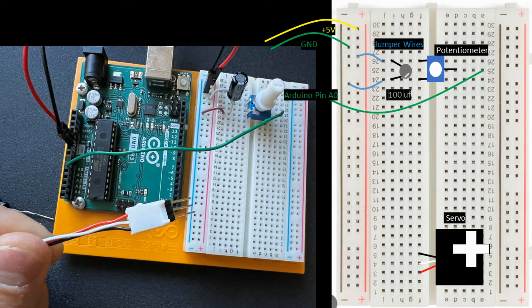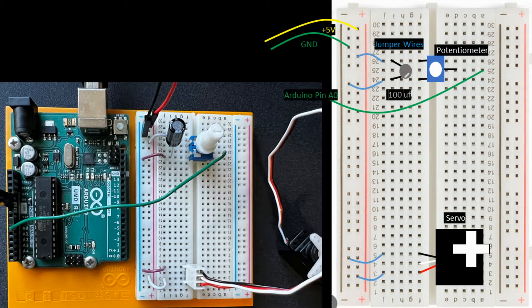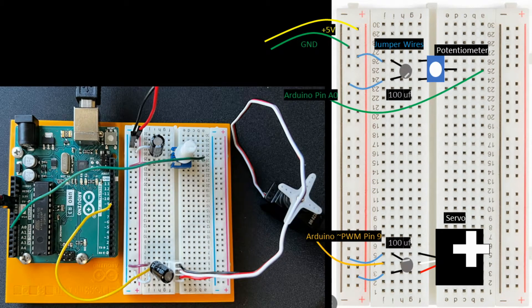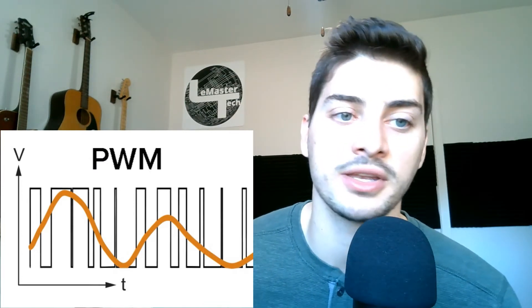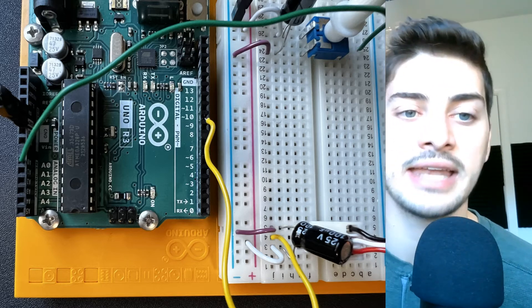If you have female connector ports on the servo, pop in header pins so that you can plug the servo into your breadboard. On the red wire hook up five volts, the black wire hook up ground, and just like the potentiometer loop, add a decoupling, aka smoothing, capacitor across these pins — careful to get the ground strip on the proper side. The white wire gets hooked up to an output pin that has pulse width modulation or PWM capabilities. PWM allows you to use a discrete or digital on/off signal to control an analog or variable state device by flickering the power on and off in pulses way faster than you can detect with the naked eye. PWM pins on your Arduino board are indicated with a little squiggly line — I'll be using pin 9, but any PWM pin is fine. And that's it for the physical build.